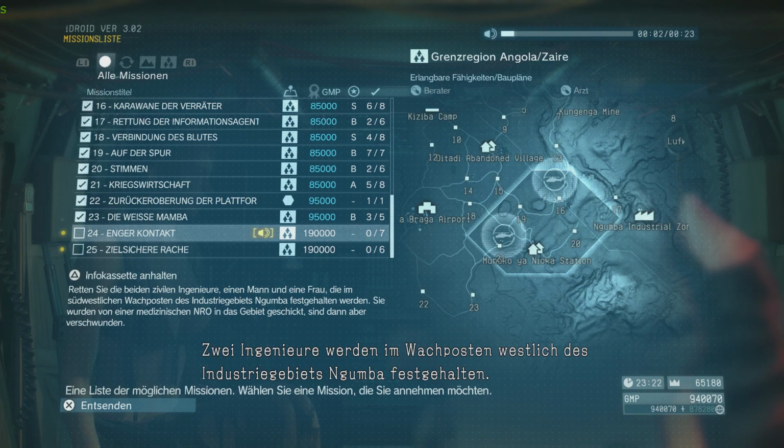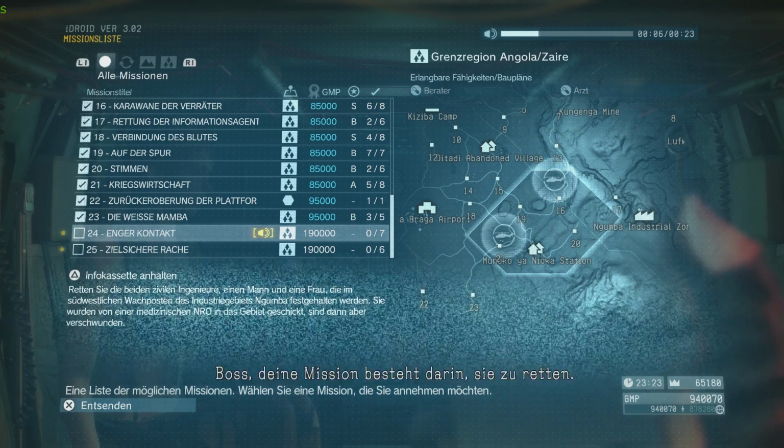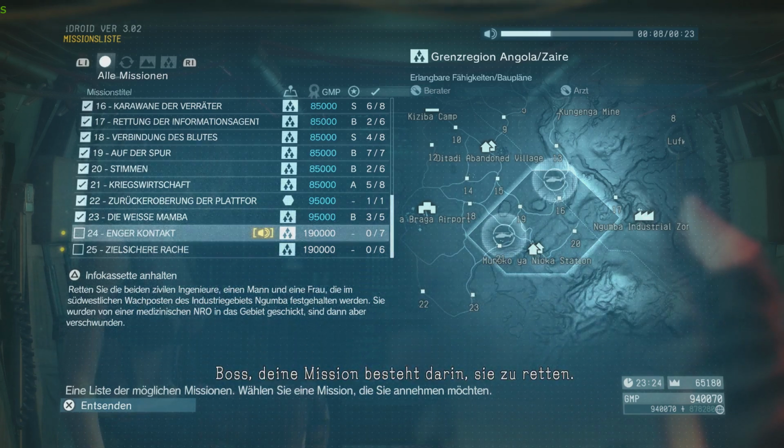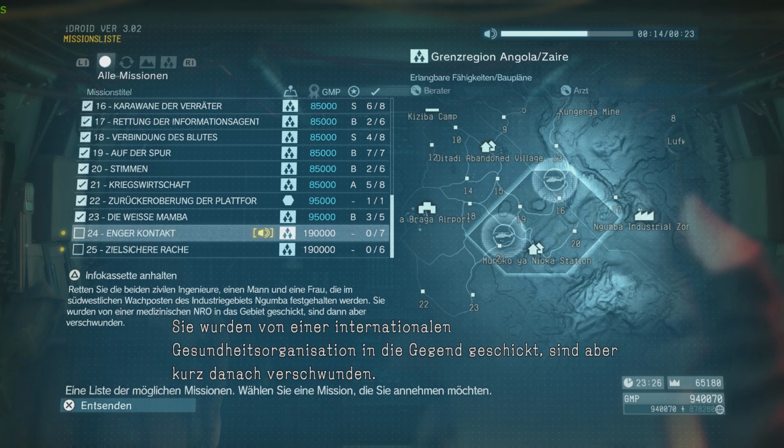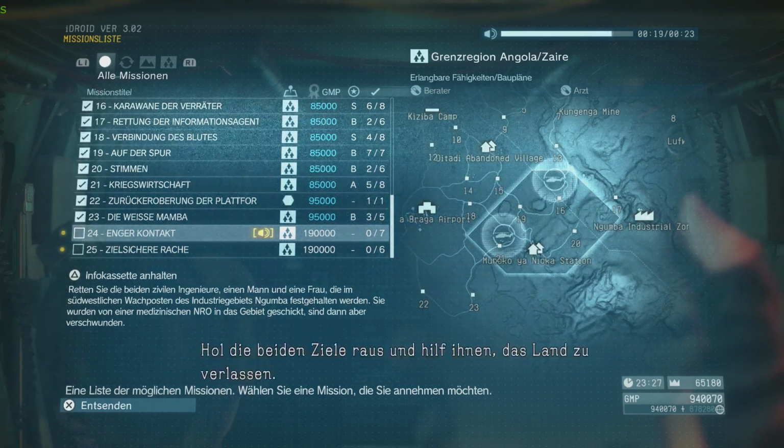2 engineers are being held in the observation post southwest of Ngumba Industrial Zone. Boss, your mission is to rescue them. The targets are civilians, 1 male, 1 female. They were dispatched to the area by an international health organization, but disappeared shortly after. Extract the 2 targets and help them escape the country.